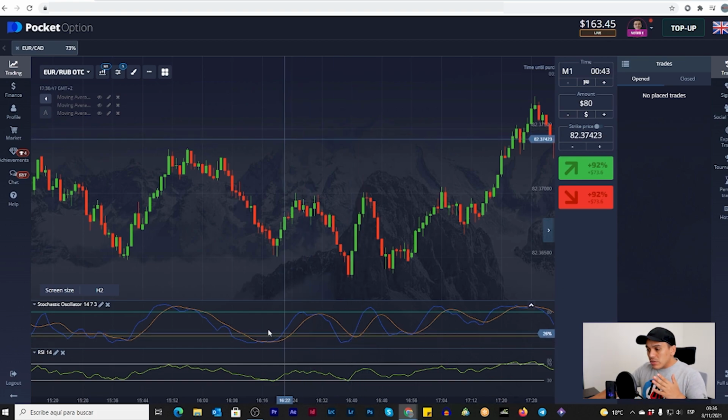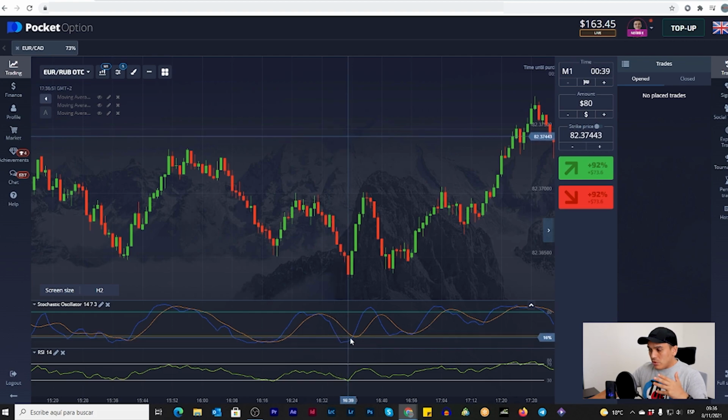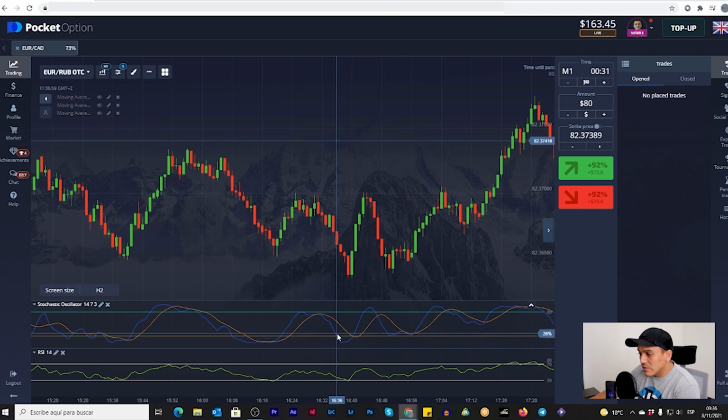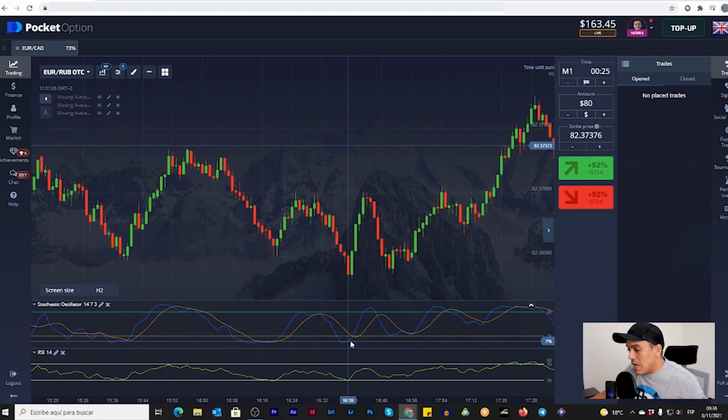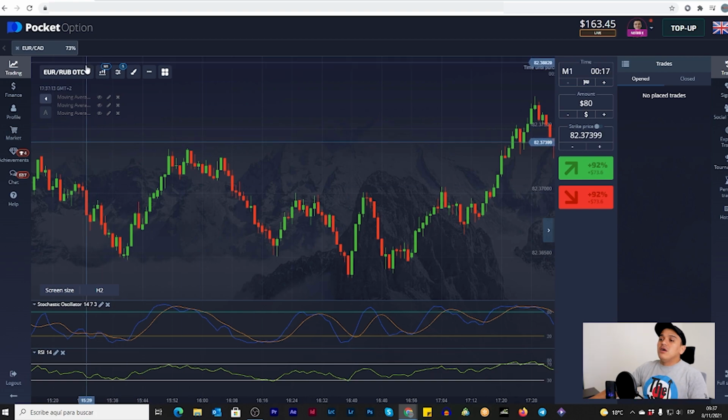We're using both here. I like to follow the blue line with the stochastic oscillator. That line tells me the direction it's gonna take, this one here, because you see here it touched, but in this case the orange line never touched it. I prefer waiting for when they change the direction and touch it here, or cross it, my stochastic oscillator. We have a good strategy here.